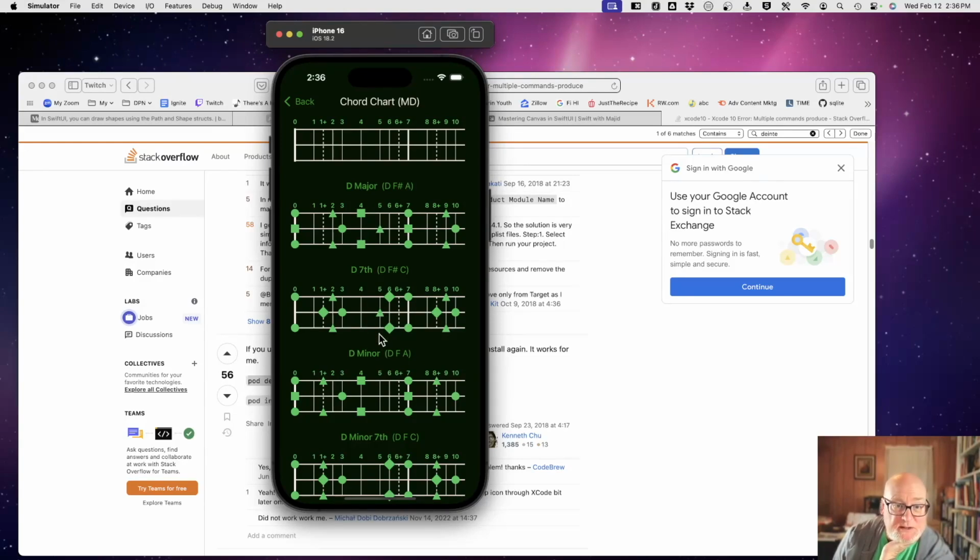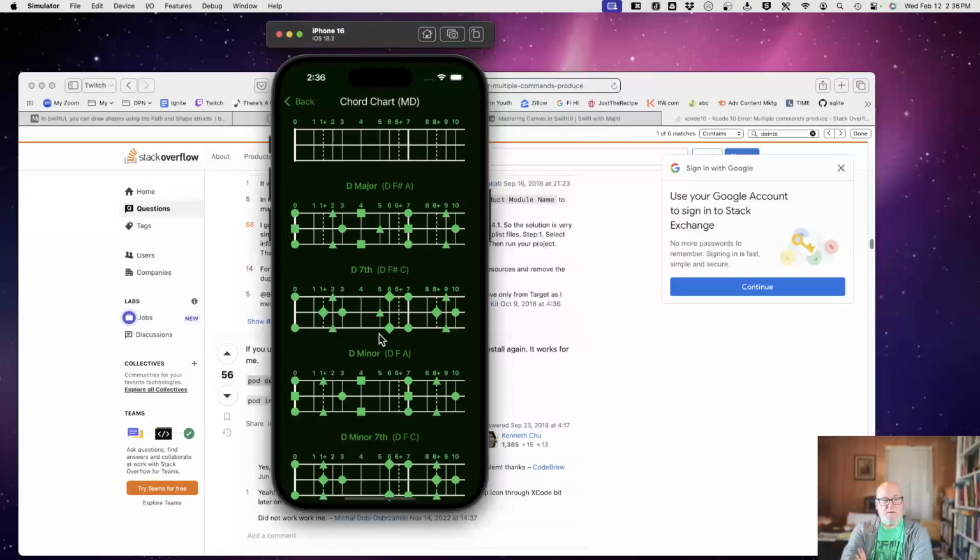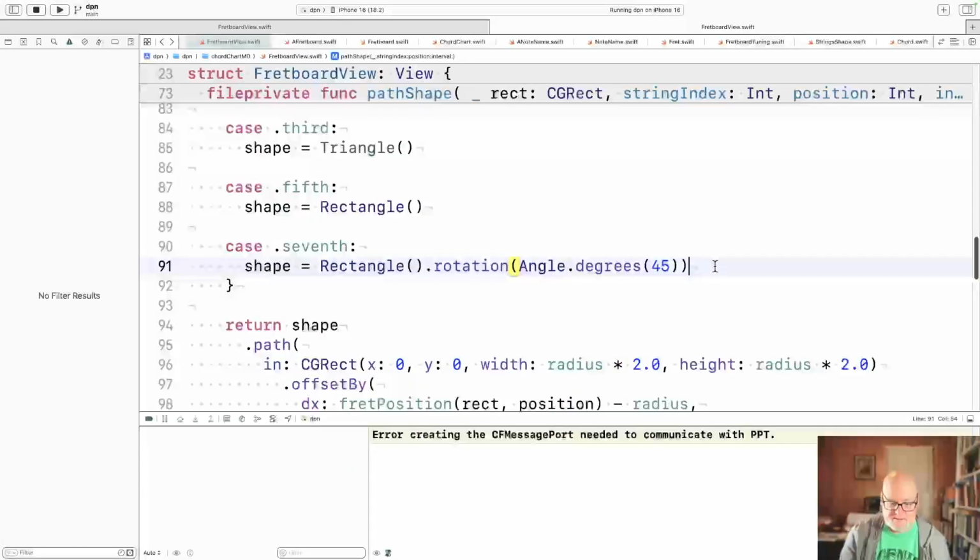Well, he makes the triangle look a little wimpy. I don't know a way to look more full. Yeah, well, we can probably scale him, right?